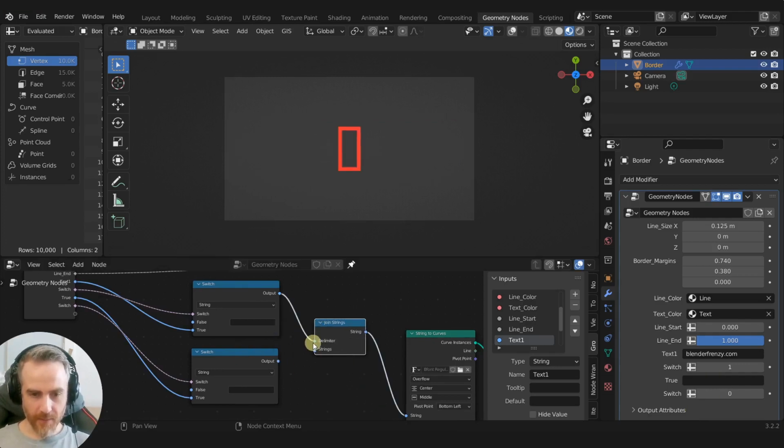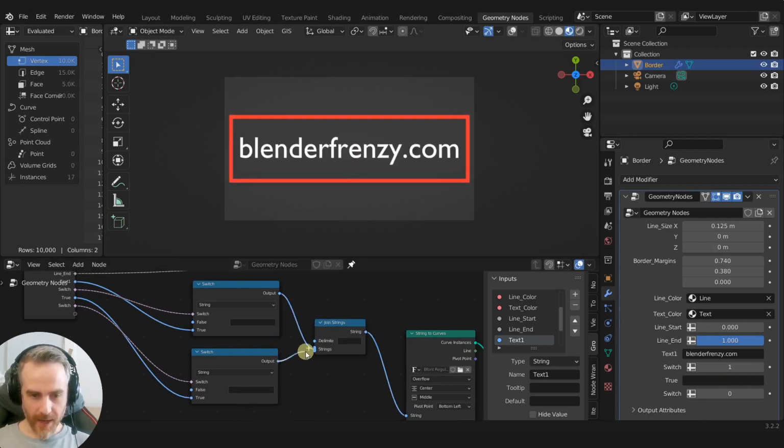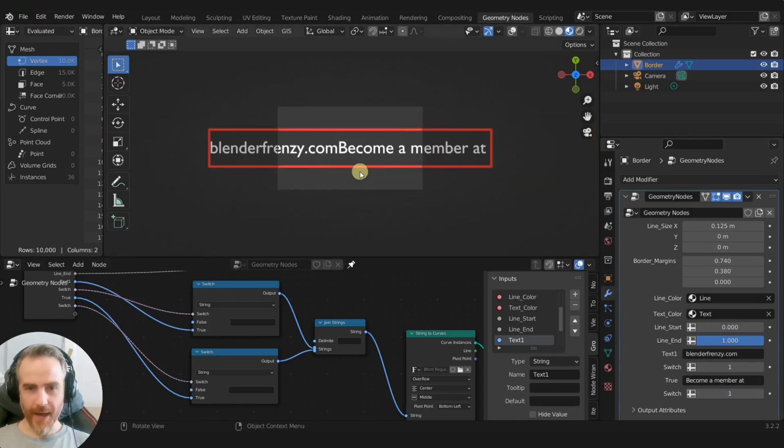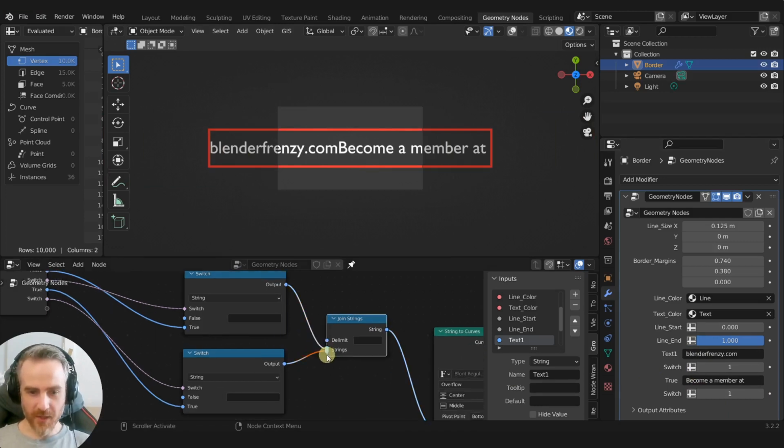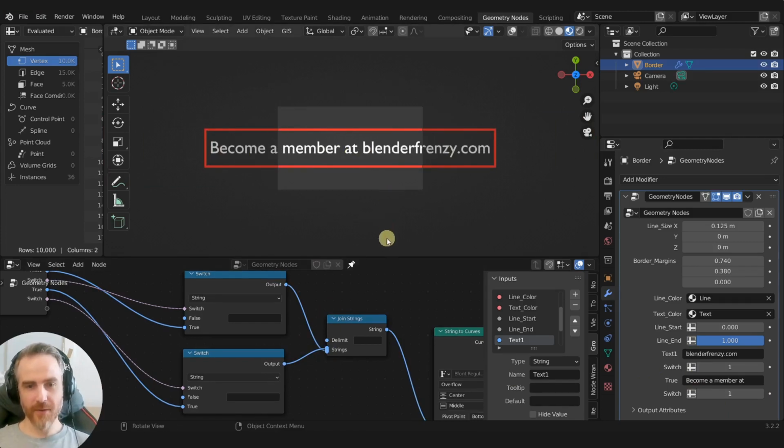It's the same thing, but we plug this in here and this in here, and then we can join two things here. Become a member at, and then bing, become a member at. Oh, okay, but they're opposite, so of course I can just switch these around. Become a member at blenderfrenzy.com.